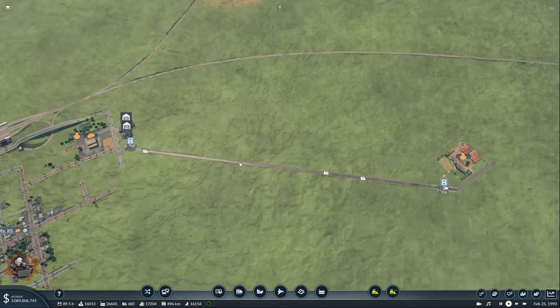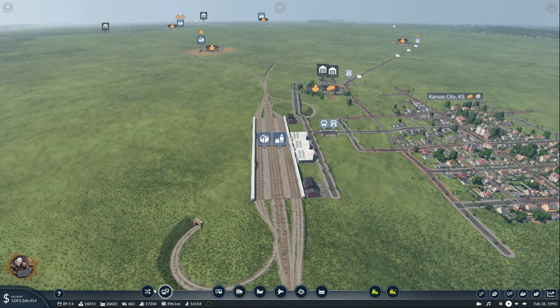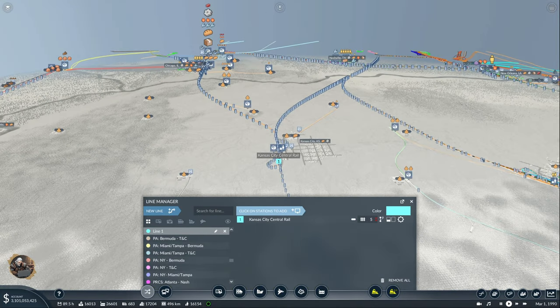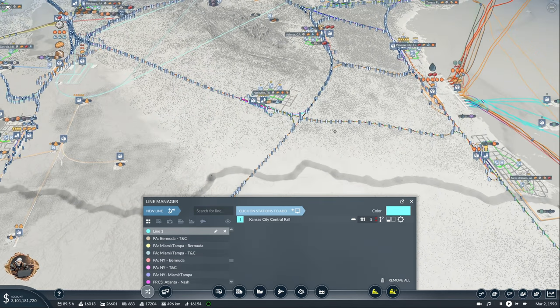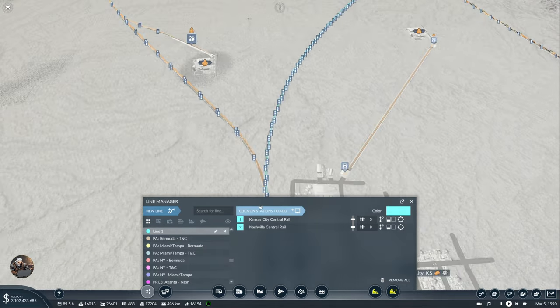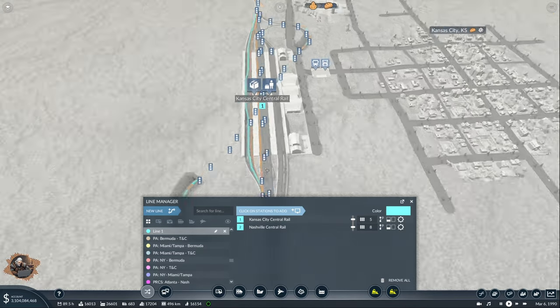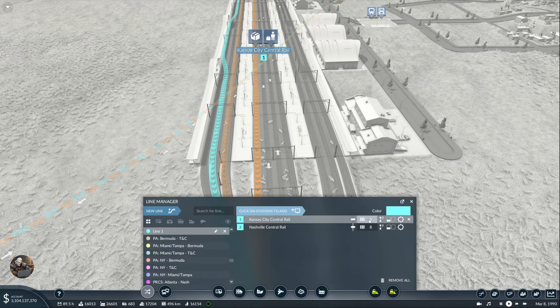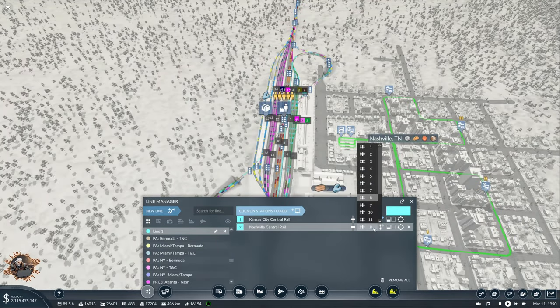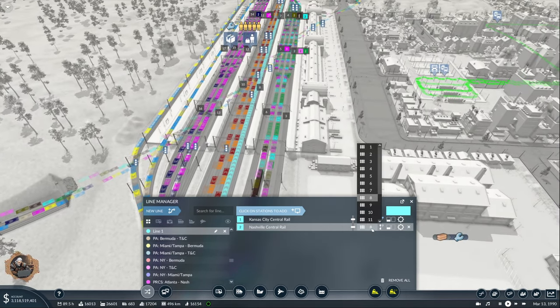Okay, let's see. Come on, Kansas. Hello. So, new line from Kansas to Nashville, I guess. Okay. And on Kansas is going to take those. Sure. Let's start from number 6 and then 5 and 4. And in Nashville is on the right. But did it take the right?